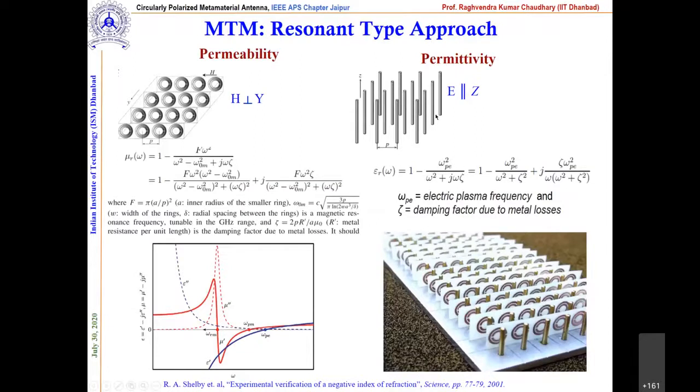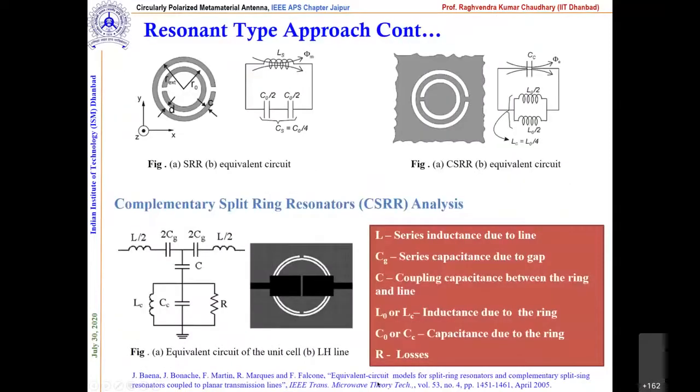So we get these negative mu and negative epsilon properties, correct. After that, if you look in the literature, you will find a number of papers that try to arrange those 3D structures on a planar structure, correct, and you can see the split-ring resonator, and they also proposed the complementary split-ring resonator. You can see that these are the equivalent circuits. From this paper you can find more details, correct. Mainly, on the planar substrate they try to manage all these things, correct.